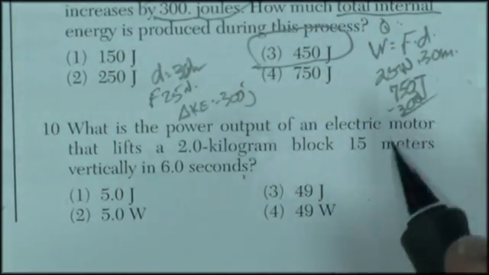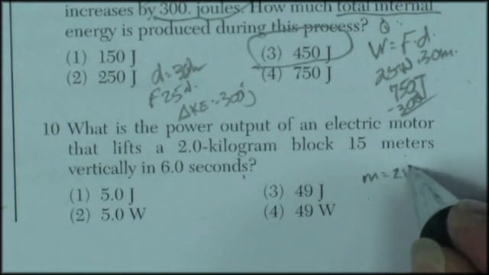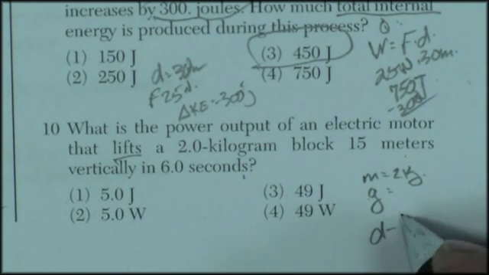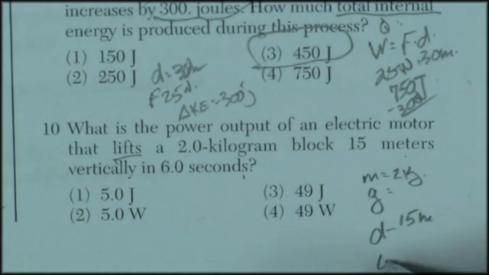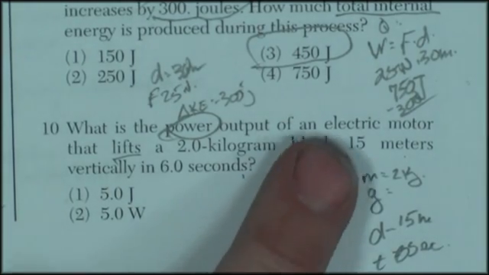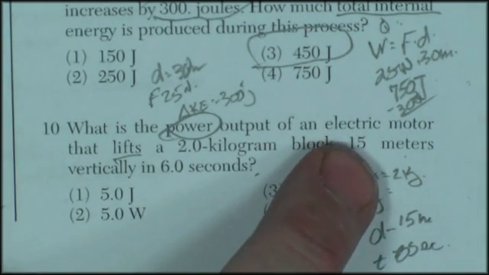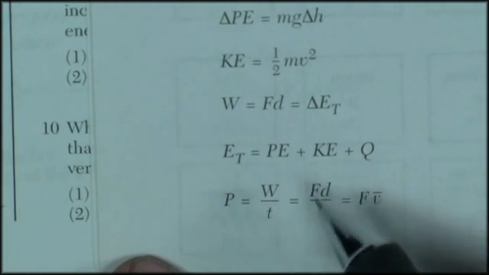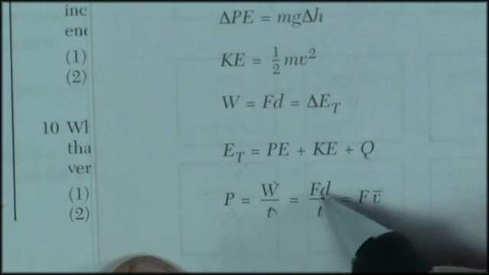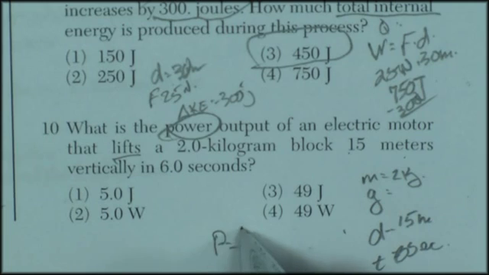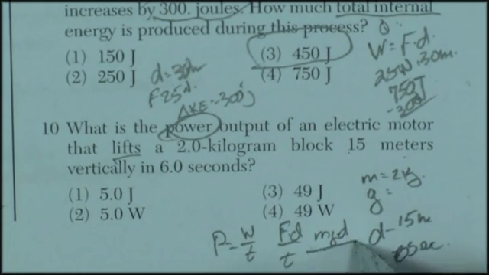Question 10. What is the power output of an electric motor that lifts, the mass is 2 kilograms. Keep in mind it's lifting it. So that means it has to fight the pull of gravity. And it does it a distance of 15 meters. And it does it in a time of 6 seconds. And power. Now it talks about it being an electric motor. But it's doing mechanical work. It's lifting a weight a mechanical distance. So I'm going to find my work equations. Power is work divided by time, which is force times distance divided by time. If power is work divided by time, force times distance divided by time. In this case force is mg divided by time.